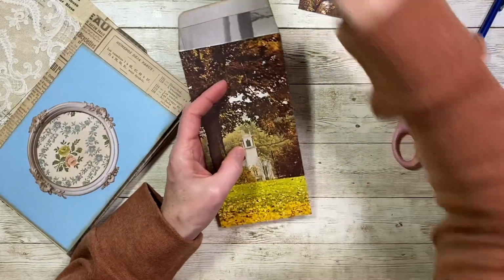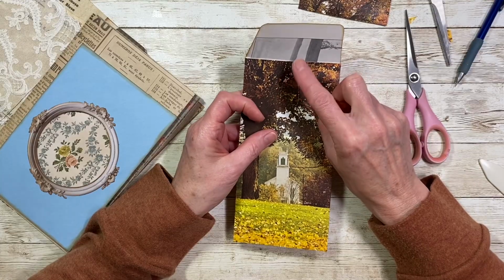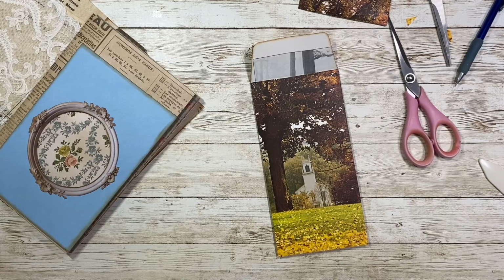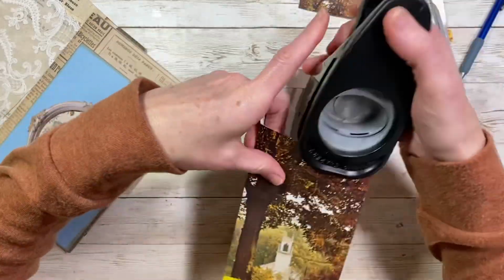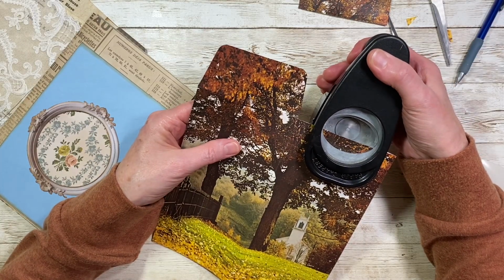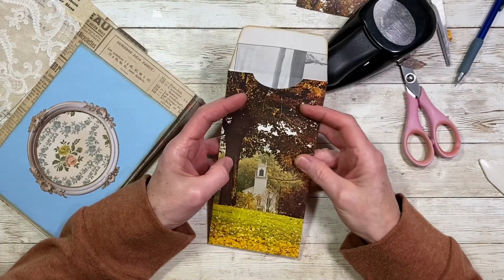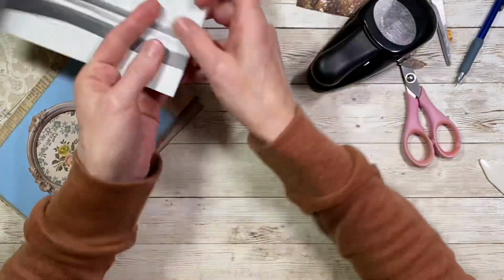And I want to, I think I'm going to do a punch, like a thumb punch. I had to jump up and get it. A lot of times I like to use my oval instead of the circle. Just do the best I can to center it. That's good. And I will ink that fold as well.